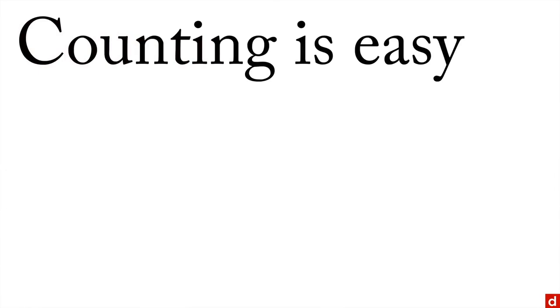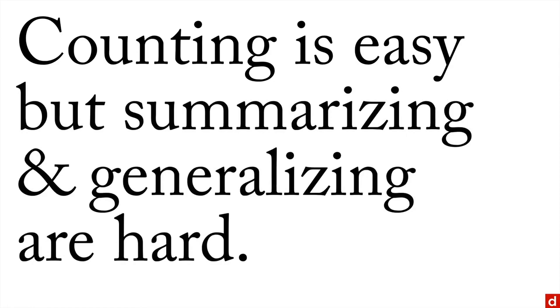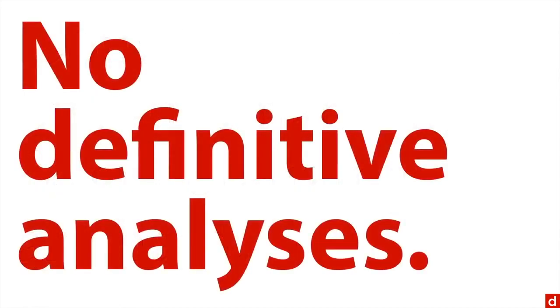Counting is easy. It's easy to say how many times a word appears in a document. It's easy to say how many people voted for a particular candidate in one part of the country. Counting is easy, but summarizing and generalizing, those things are hard. And part of the problem is there's no such thing as a definitive analysis. All analyses really depend on the purposes that you're dealing with.